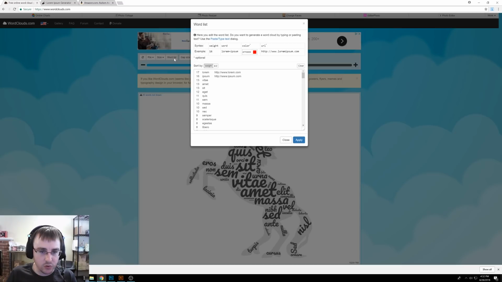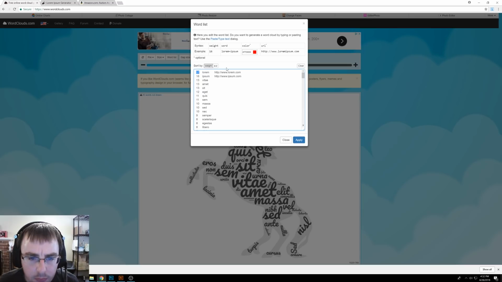Okay, so that brings us to the word list. By default, it has a bunch of lorem ipsum Greeking text, which is just filler text. To understand this section, it shows this example up here, basically how it works. What you want to do is create your words and put them in this list. The number in the first column is the weight, or the size, of the word. In this case, you can see we have tons of words, and they vary up and down here.